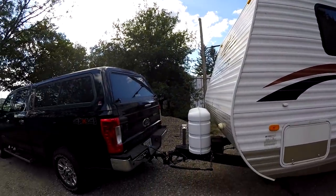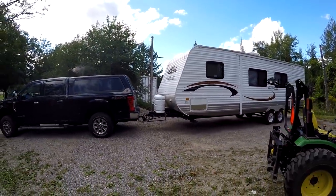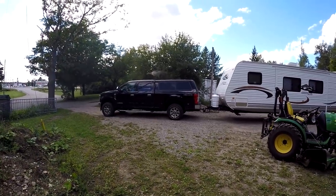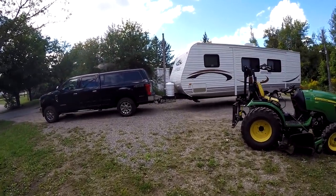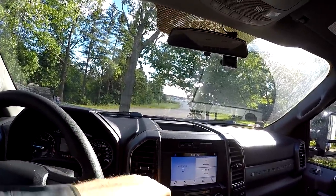That's a big beast. Does look better though behind this truck, I think. Hard to get you a good whole shot here, but the 150 just looked too small. Looked like a dinky car pulling a bulldozer. But anyways, I think she's all good now. All right, well, we'll pull her out.